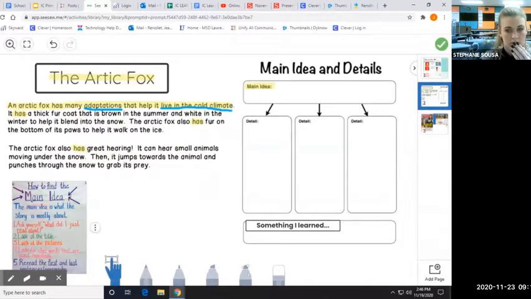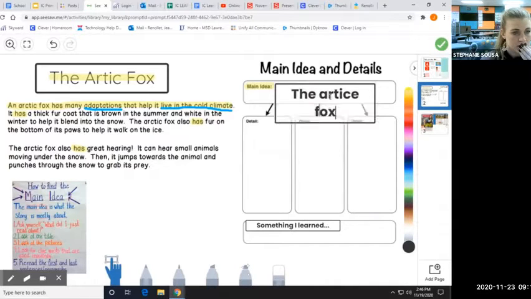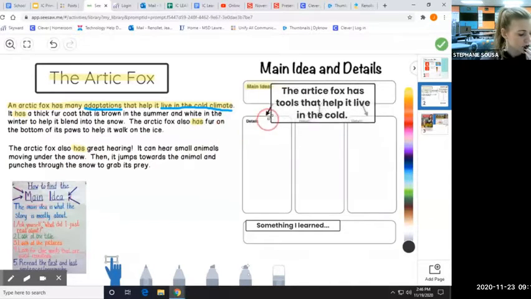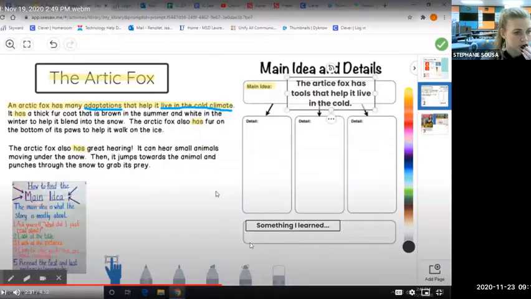So my main idea, I need to write it in my own words and put it on my graphic organizer. The Arctic fox has tools that help it live in the cold. Now I have my main idea.